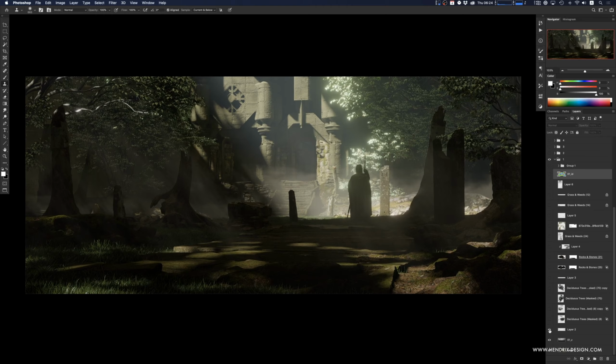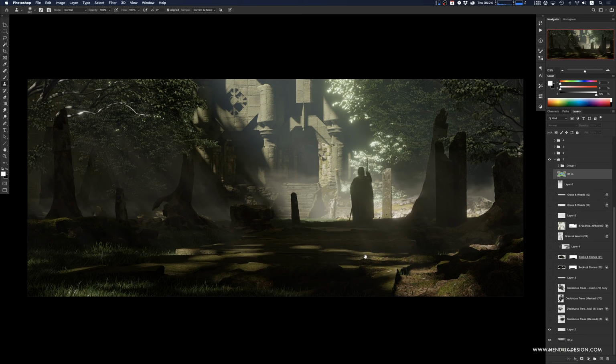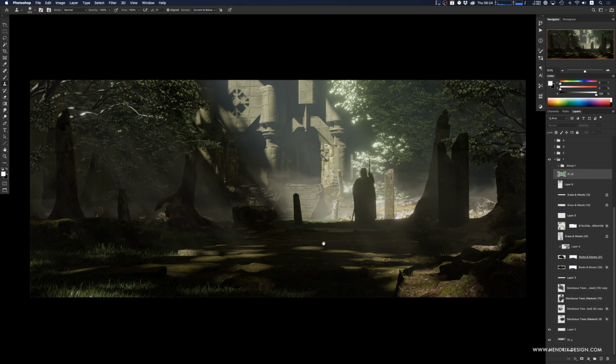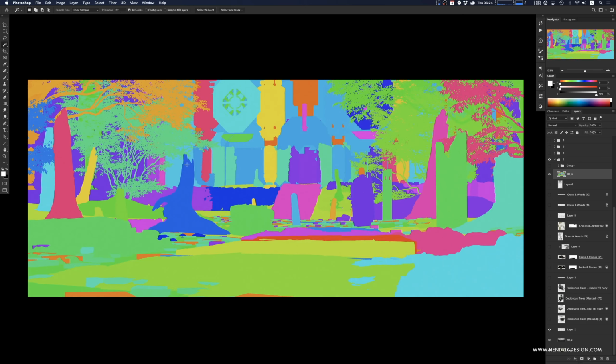I'm just going to go quickly through this because again, this is not really a Photoshop tutorial, but I just want to show you how I composite these together to arrive at the final result. Turning it on and off, you can immediately see what I did: I went into the object ID pass, used the magic wand with W, turned on contiguous, played with the tolerance, and then selected these items here.